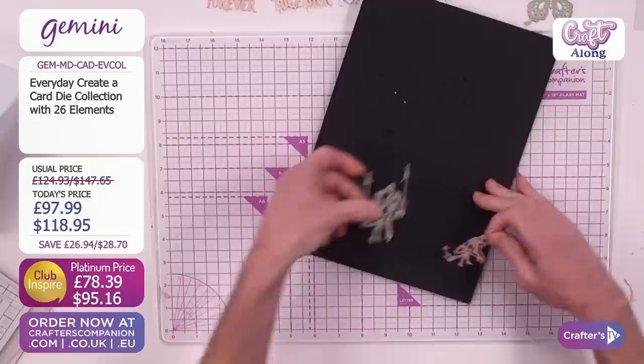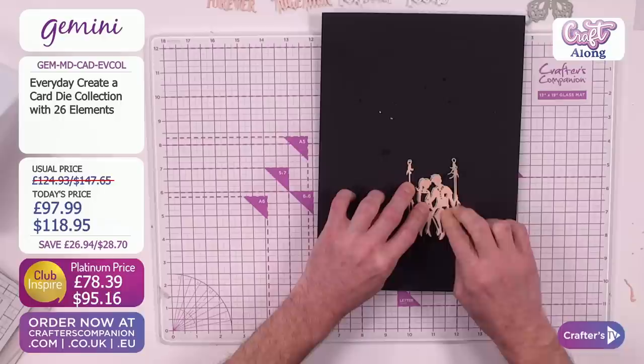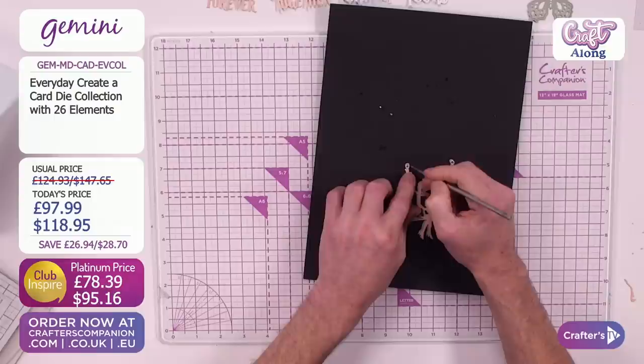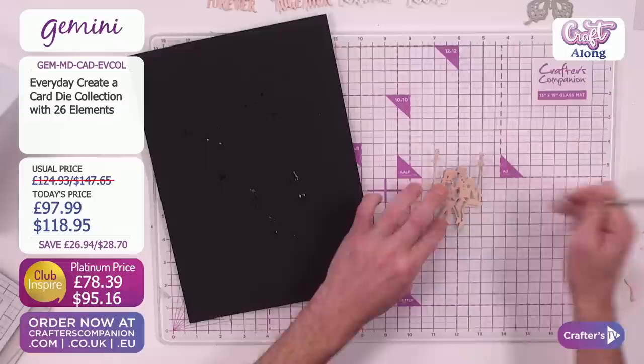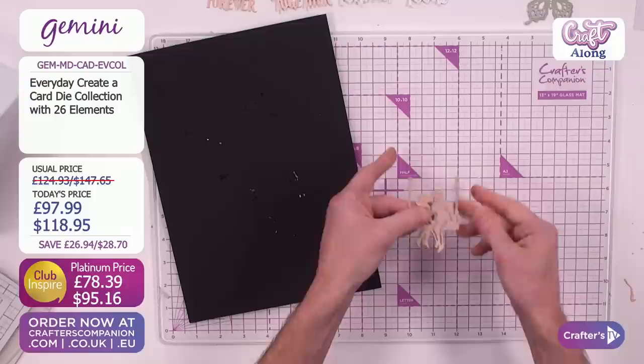But what we can do, exactly the same. So hover and bring it down to the bottom right. And then what we can then do is secure that. And you'll find that although you're doing a drop shadow, you've still got plenty of room to run some ribbon or thread through the little loops. So we're going to get that into place. Once I'm happy with that, we can press securely. And this element here, easily cut it maybe onto your double-sided adhesive sheets. So that would be no problem. I'm happy enough with that one. Let's just press that bottom bit into place here.